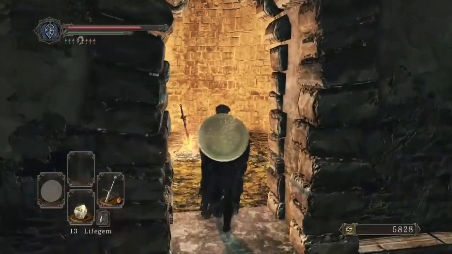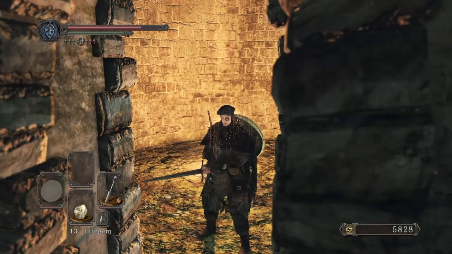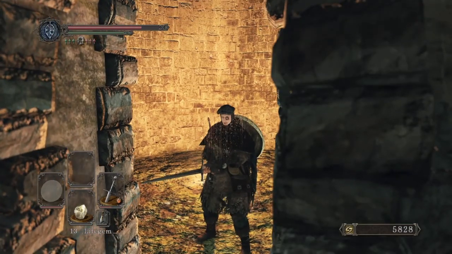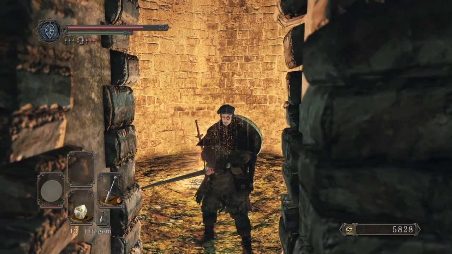Alright, so at this point, we're going to end it. This is the next one. We're going to be going through and killing the pursuer, and probably even the dragon rider in the Heide's tower. So that's what we're going to do in the next one.